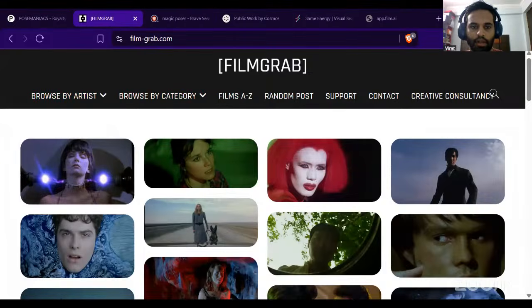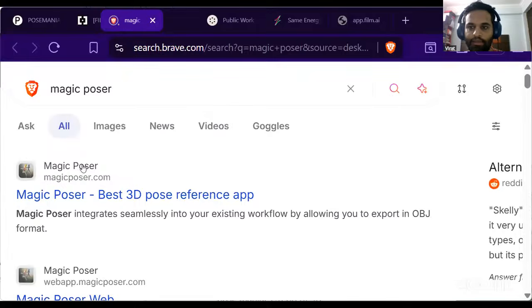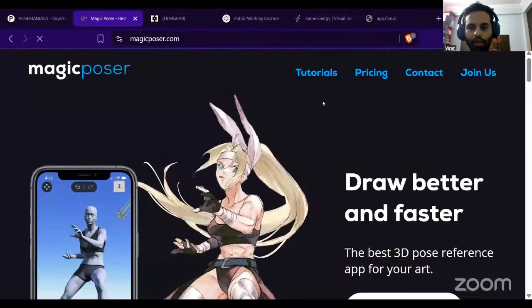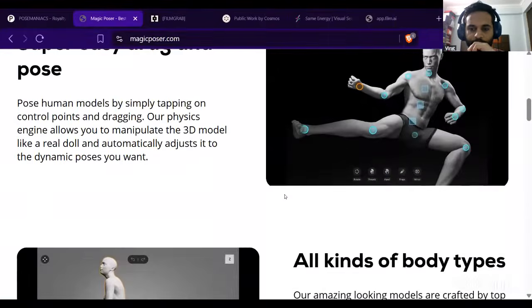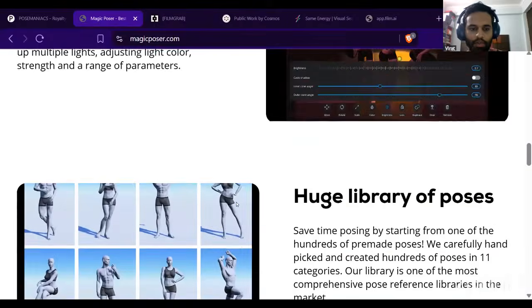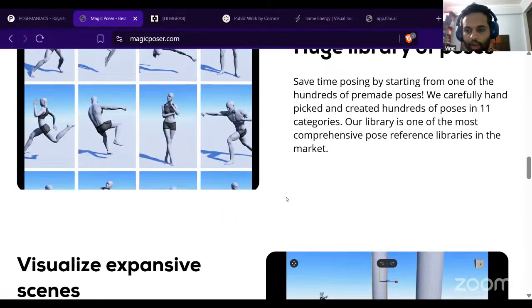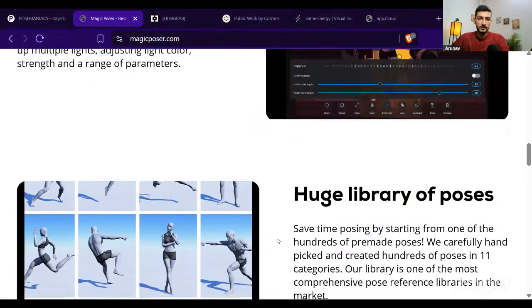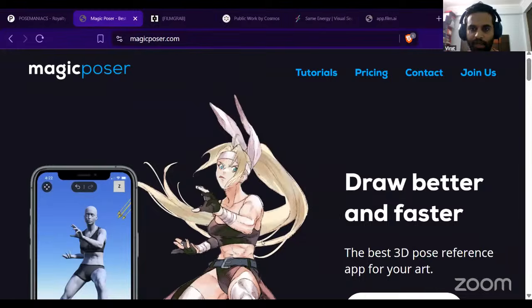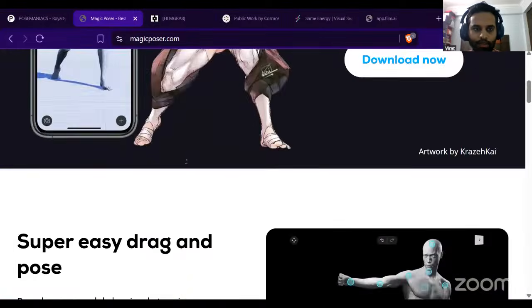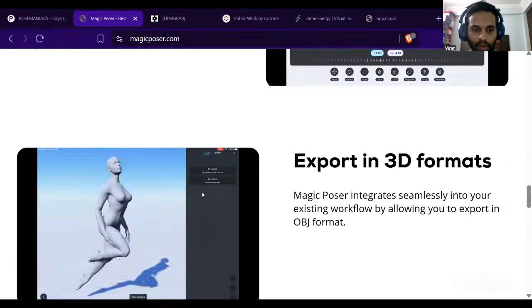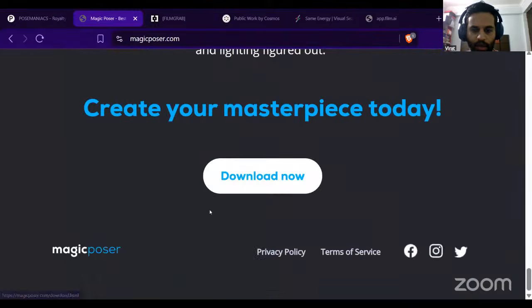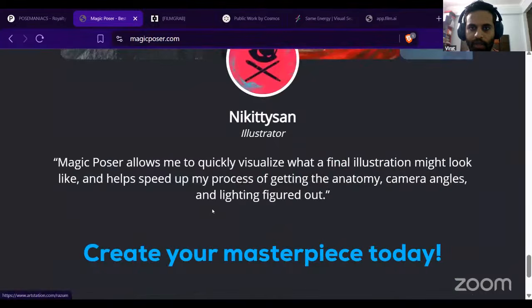One second, there's another website. Let's say I'm done with drawing poses that are already there, right? So I want to create my own pose now. Exactly. What this website does is it lets me create my own poses. And for this one, I think I'll have to log in.